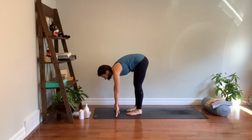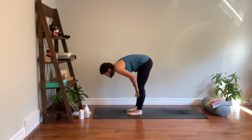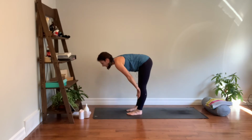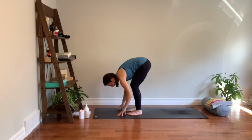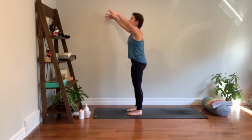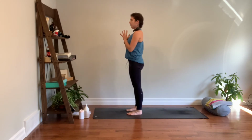Keep the knees soft here as you fold forward, drop the head. Take the hands to the shins and then start to lift halfway, lengthen spine. Exhale, release, fold forward. Inhale to rise, lift yourself all the way back up, arms lift. Exhale, palms touch, take the hands down through heart center.